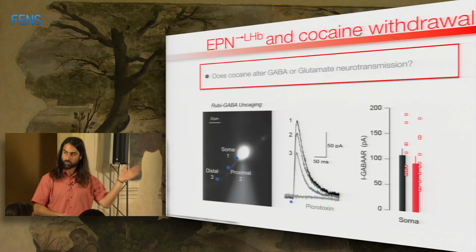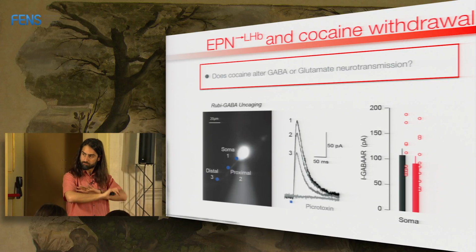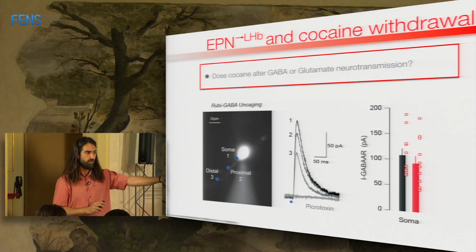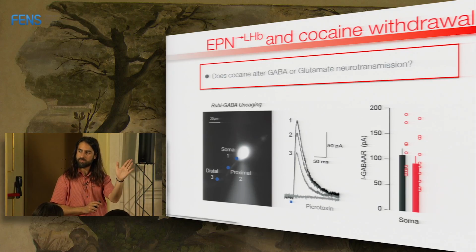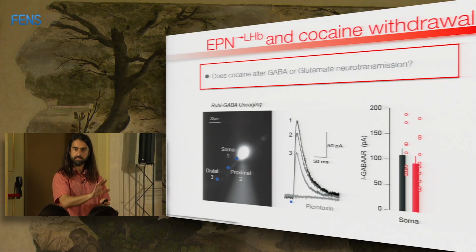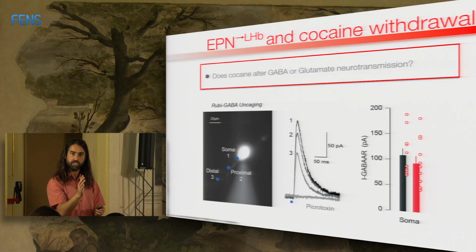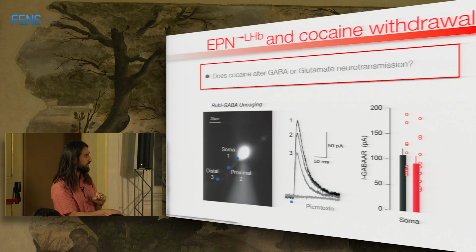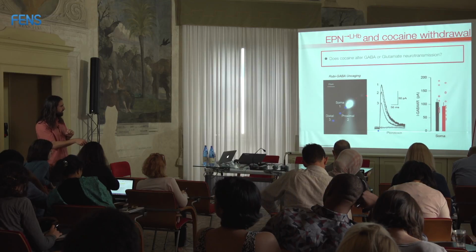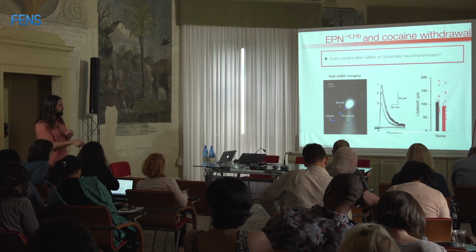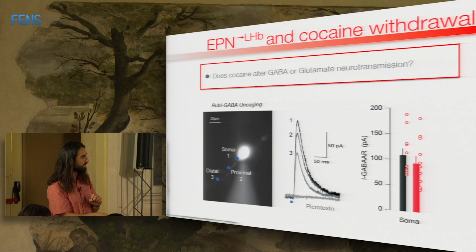So this is what we did to answer your question. We bypass the presynaptic aspect completely at this point, and we focus on the dendrites. And we only activated GABA receptors via GABA uncaging. So we looked at these dendrites in lateral habenular neurons. And then in the cocaine condition, we checked whether by light-evoked uncaging of GABA, we could activate GABA receptors. Well, you can do that. You can fill up your neuron, see these little dendrites, and then start uncaging GABA at this position, and at this position again, and you get these responses that are purely postsynaptic and are blocked by your GABA-A receptor antagonist.